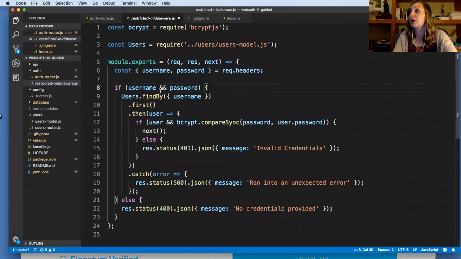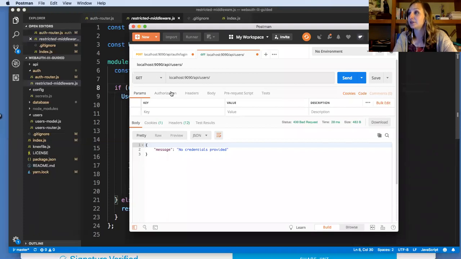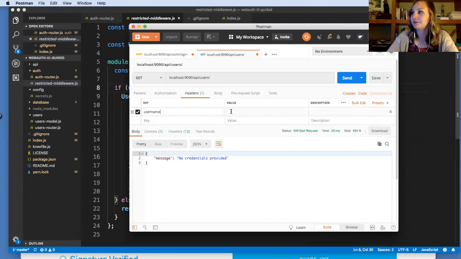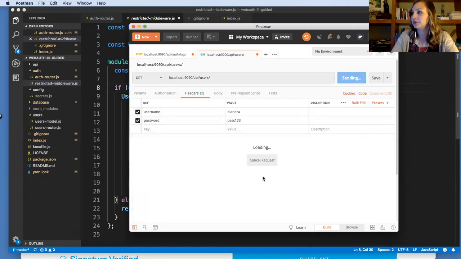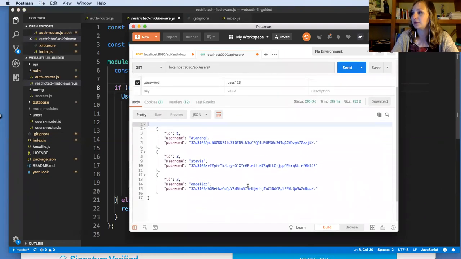It's looking for the username and password in the headers. This is definitely not how you want to be sending them, but let's do it. Username Deandra, password pass123. And there we go. We can see all 3 of our users now.